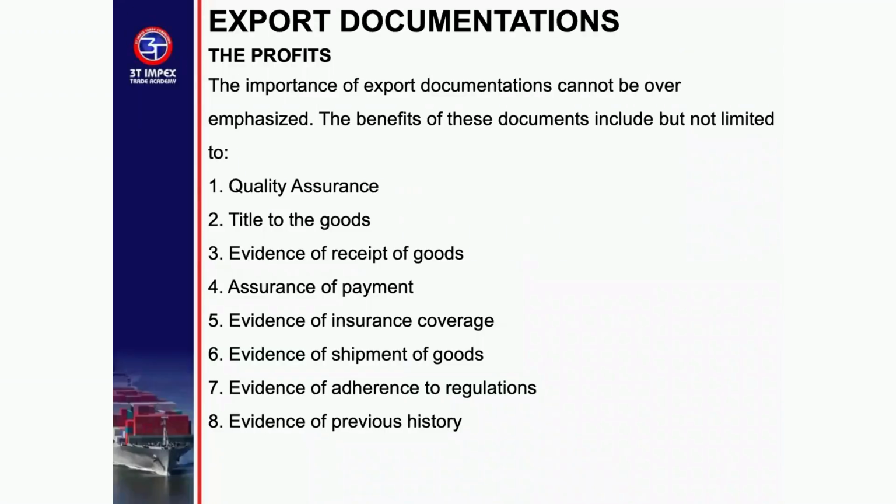The benefit of documentation in export is that it ensures quality assurance, it gives title to the goods, like the bill of lading. It's an evidence of receipt of goods, like the bill of lading. It gives assurance of payment if they are all in line with the terms and conditions. Evidence of insurance coverage, evidence of shipment of goods, evidence of adherence to regulation, and evidence of previous history.